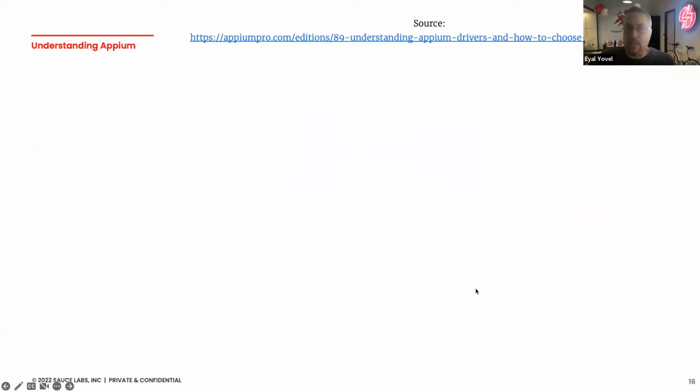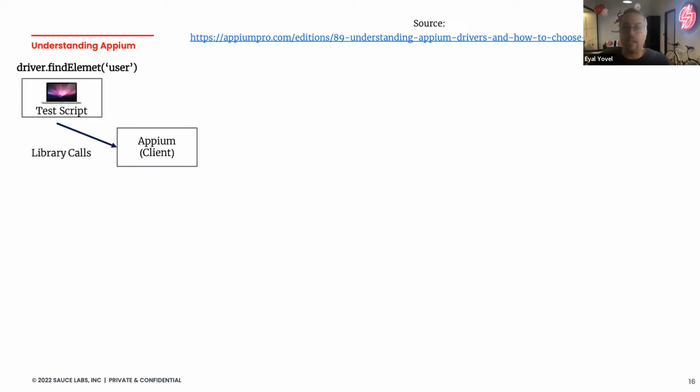If these architectures look simple, from this Appium Pro URL, appiumpro.com, which is a really good website with a lot of tips about Appium, you can read more about the architecture, how it actually looks. From your test script, you use the Appium client library to run Appium commands that are sent to the Appium server.